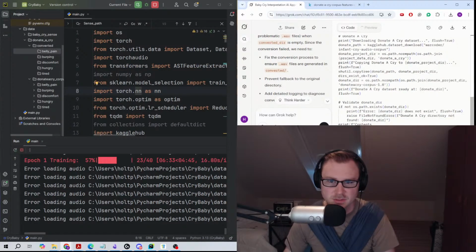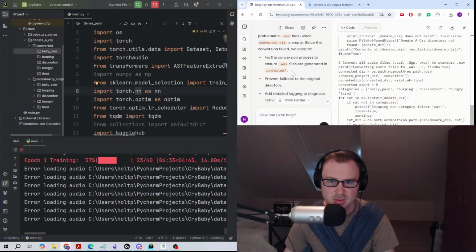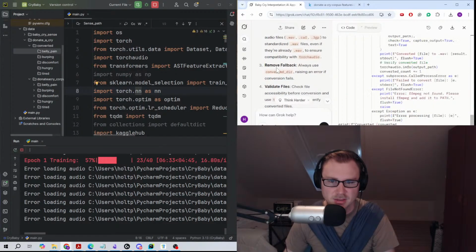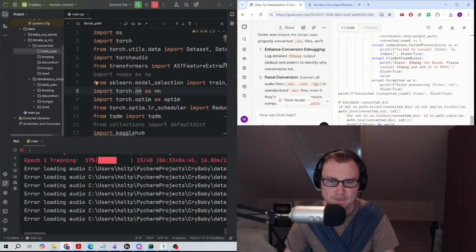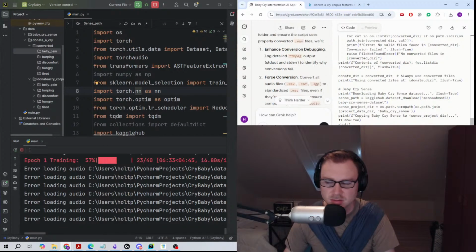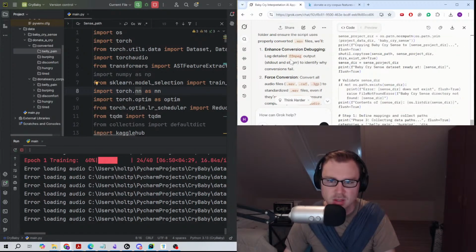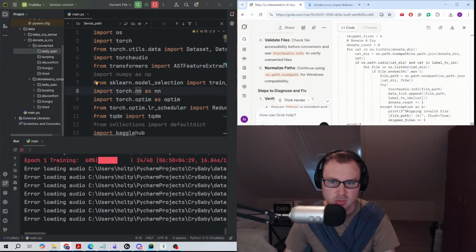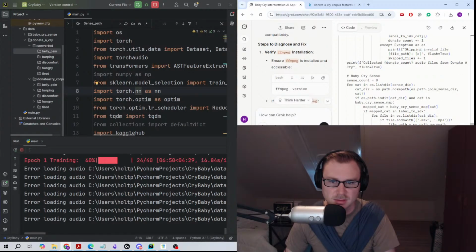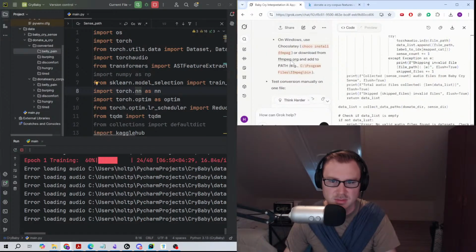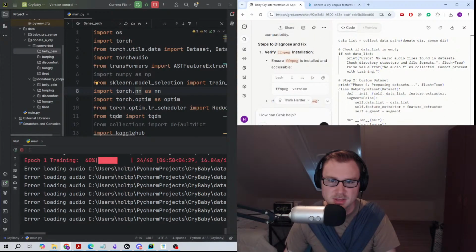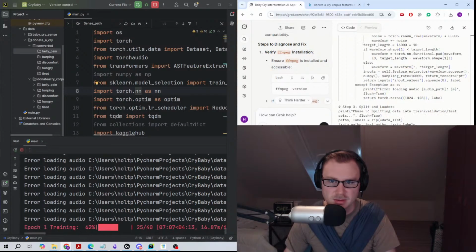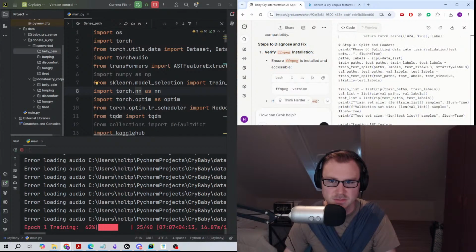Since the conversion failed, we need to prevent fallback. Okay. Cool. Enhance conversion debugging. Normalize paths. I mean, this is crazy. Let's see. Wait. Diagnose and fix.